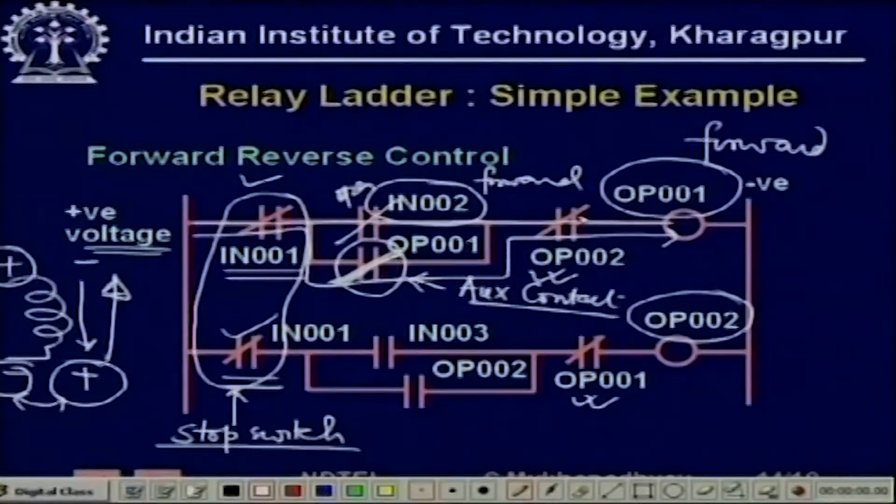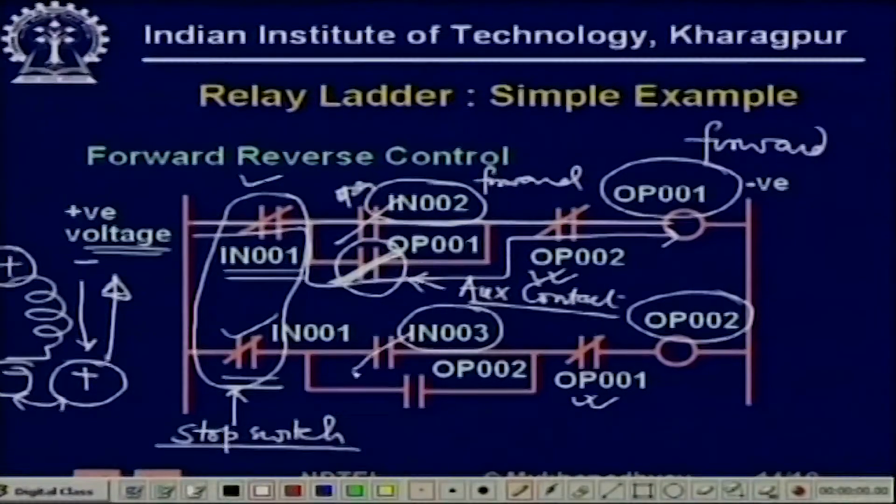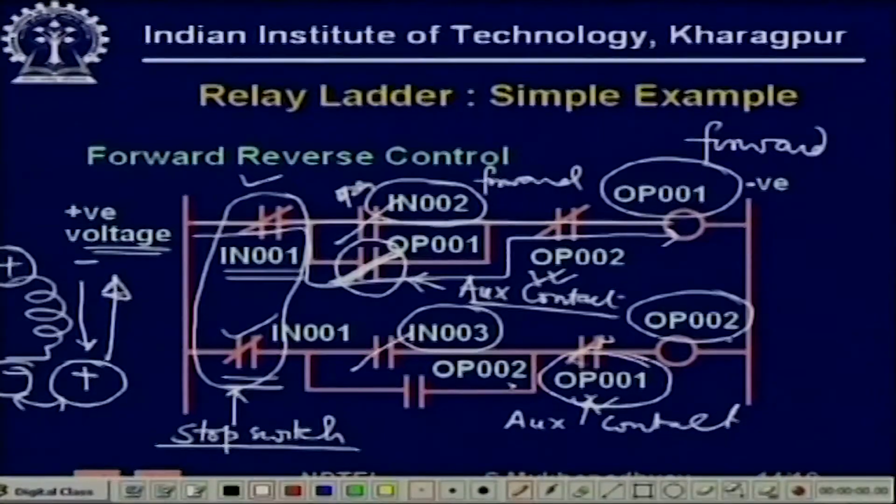Now, in this position, while the forward coil is on, suppose somebody presses the backward coil or the reverse coil, what is going to happen? So then this will become on, but interestingly nothing will happen, this coil will actually not get supply because of this one, which is another auxiliary contact. So whenever this is on, this becomes excited and this becomes open. So even if this becomes on, the continuous path stops here because this is open. So therefore, this cannot be excited while this is on.